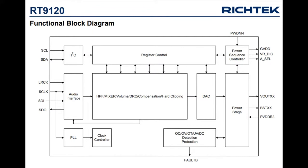There's a full register map inside. And then there's a fault output, and there's some power supply stuff. But it's actually fairly simple. What I like is that there's not a lot of extra components needed. You don't need an extra crystal. You don't need M-clock input. You don't need a PLL, extra capacitors and inductors and whatever. It's very much like data in, audio output.